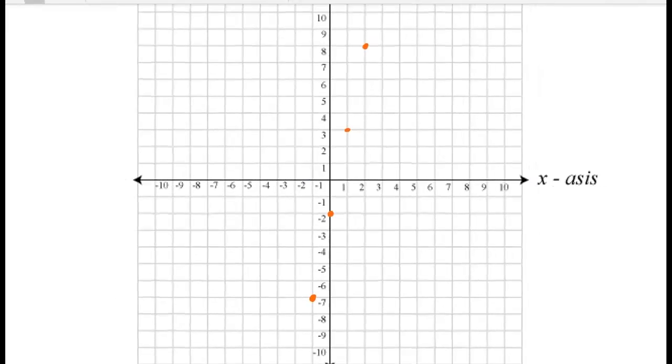So you can start seeing that it's creating a linear relationship, because if we connect these dots, which is the next thing we're going to do, it's going to create a line. Now, I'm going to get you to pause the video, and you're going to find any straight edge that you have. The best is a ruler, but if you don't have a ruler, you can use any flat edge that will allow you to draw a straight line. Even if you have to use the side of your phone or the side of a book, anything will do for this just to draw a straight line. So I'll get you to pause the video right now and create your straight line.